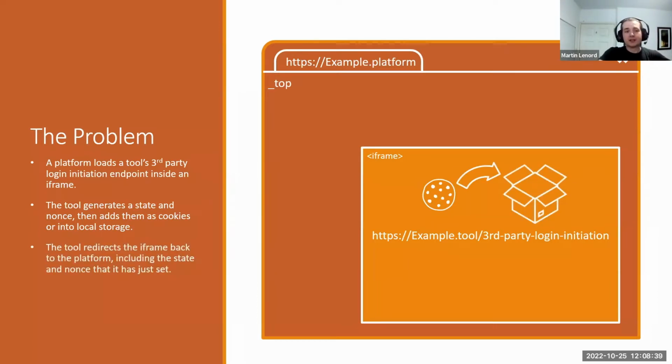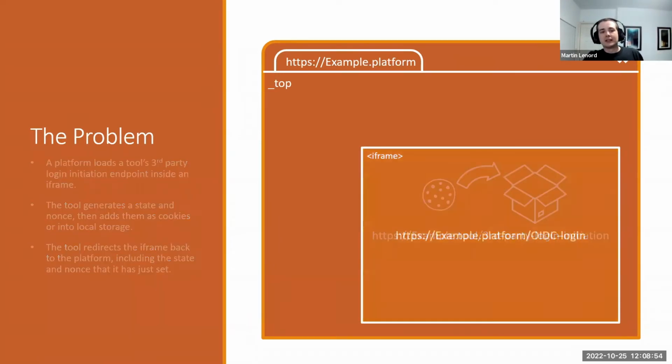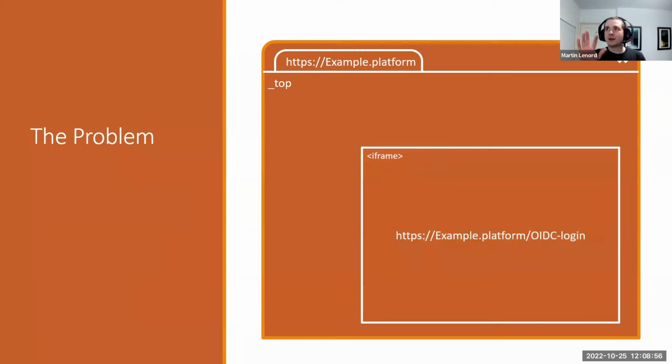And then the tool is going to redirect that iframe back to the platform and say, all right, I'm done. Now you can launch back into me. So it's going to pass the state and the nonce that it's just set in a cookie back to the platform. And now we're in the platform in that iframe.